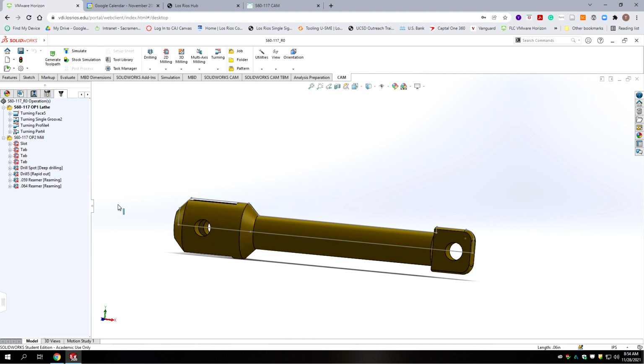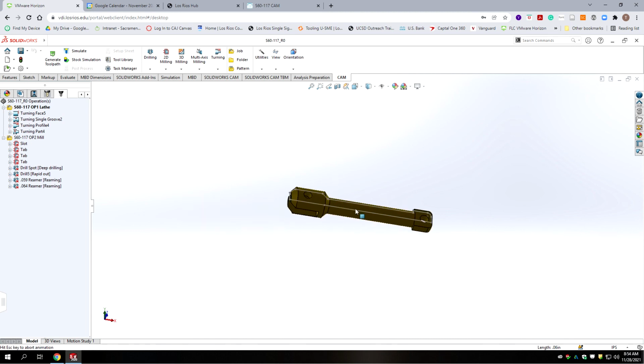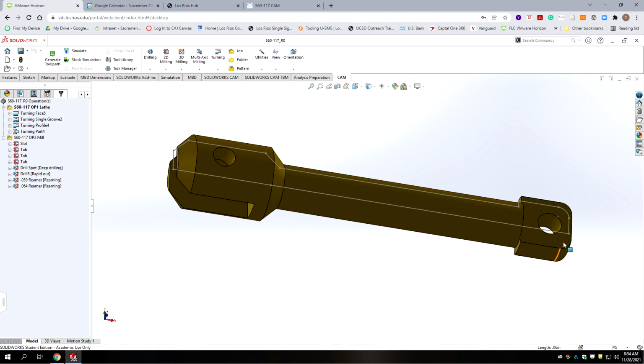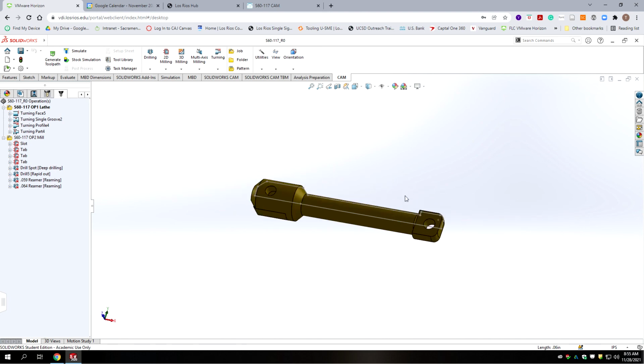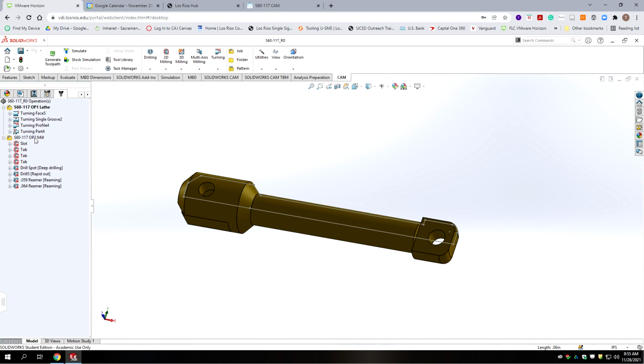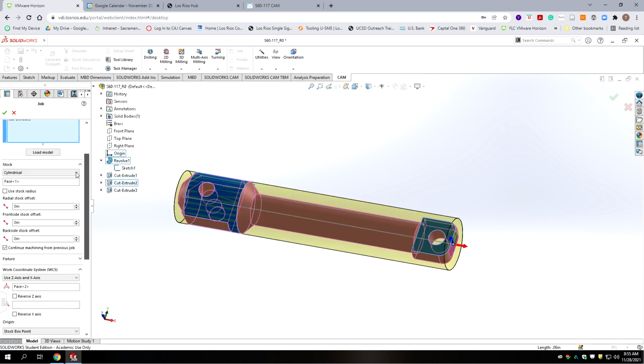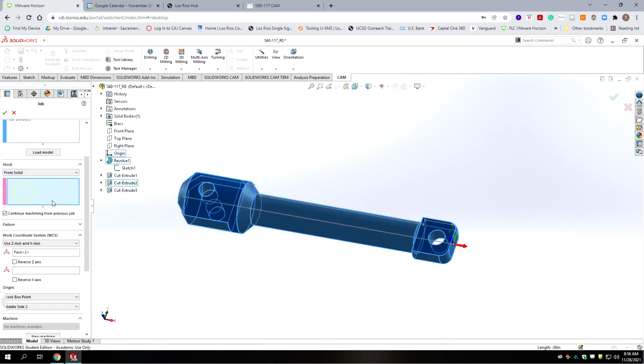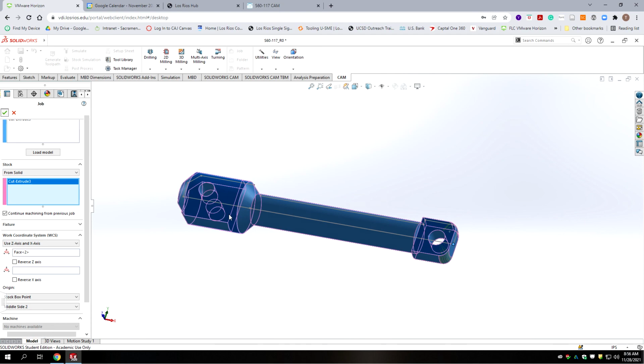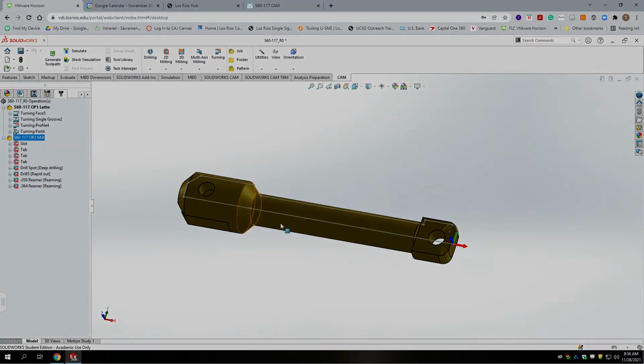Now our drawing has, we need to set up our stock. So our drawing has the datum as this end. So that's how we had set up our stock material. So it should be right hand side, cut the length. We don't really have a cylinder that's outside of the box. It's really the model itself. Let's make that one change. Okay, so our stock is actually the model itself.